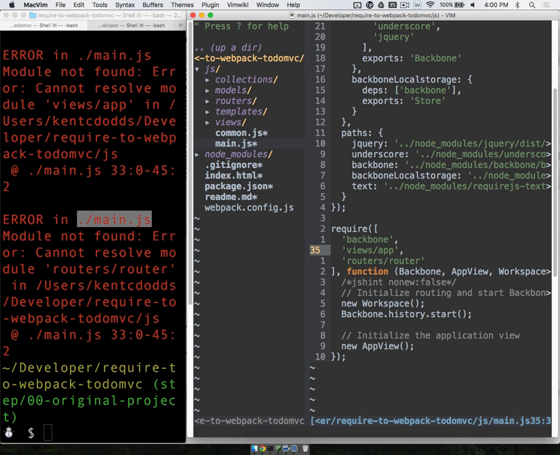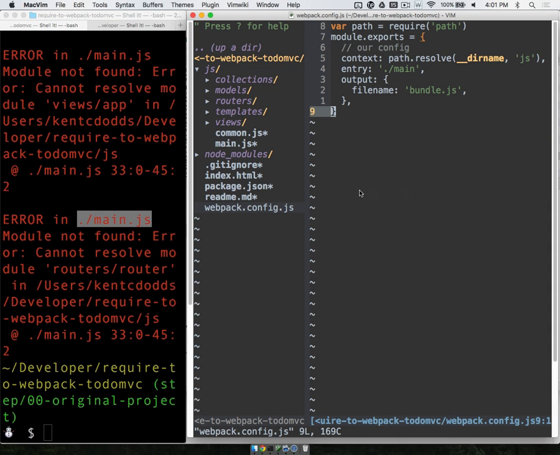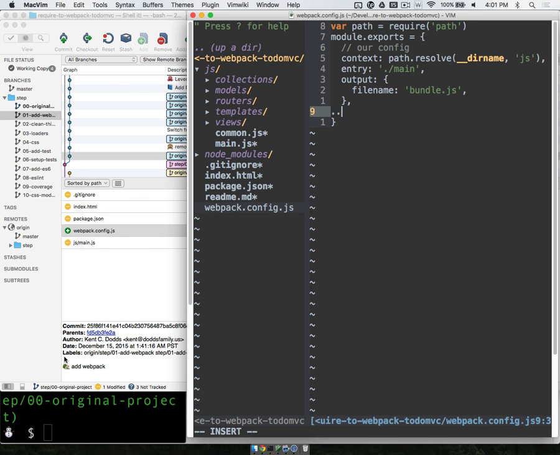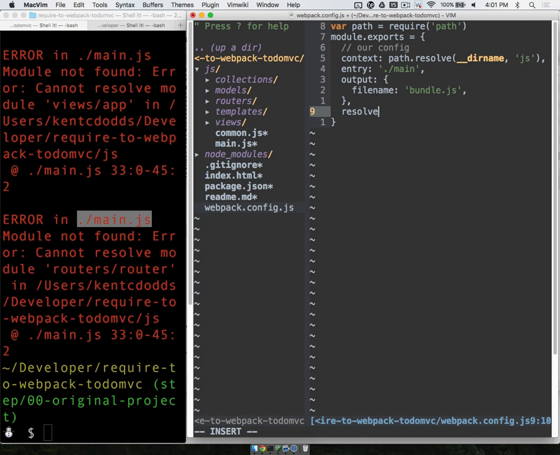Because we don't want to touch our code, because our code base is not just these six files, it's like 100 or 1,000 files, we don't want to go through and edit all of that at once, because that'd be insanity. So we are going to instruct Webpack, hey, I know this is a little weird, but I'm going to have you resolve modules a little bit differently. What we're going to do is add a new property called resolve, and that's an object. This is in our Webpack config JS file. This object is responsible for helping us know how we resolve dependencies.